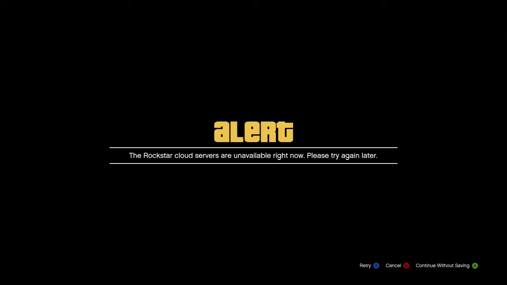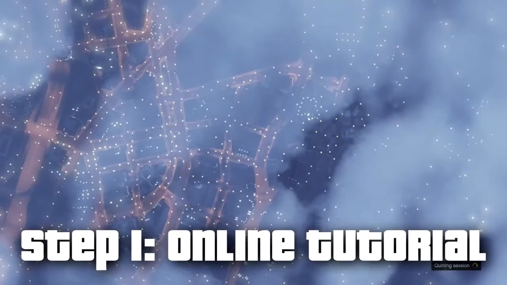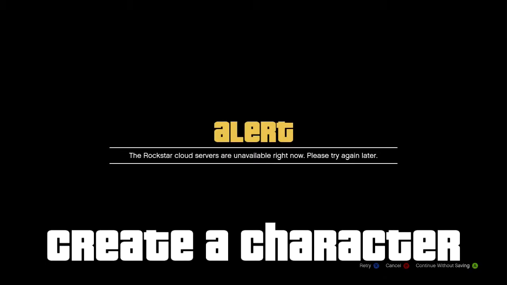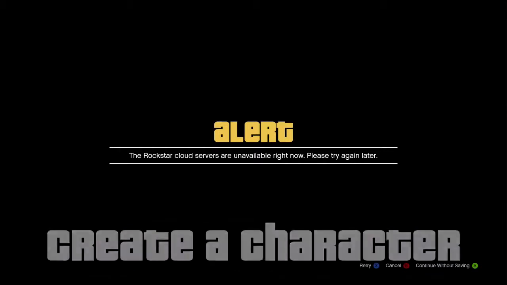I forgot to mention also, it's extremely important that you go through the online tutorial before you try to join any of your friends' games. It just won't work. You need to have created a character and gone through the online tutorial. Now, if you can't even get that done, I recommend dashboarding or going to the PlayStation Home or restarting your console over and over and over until you get it done.